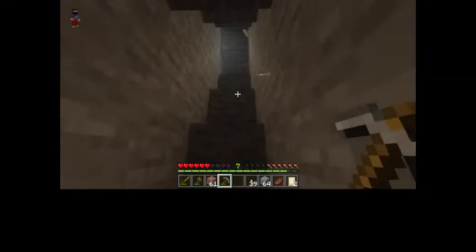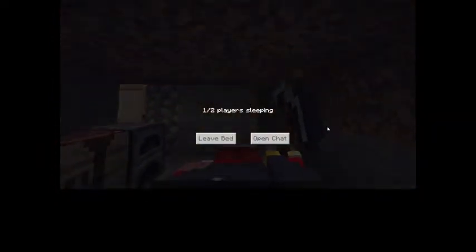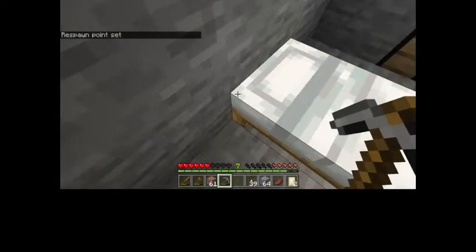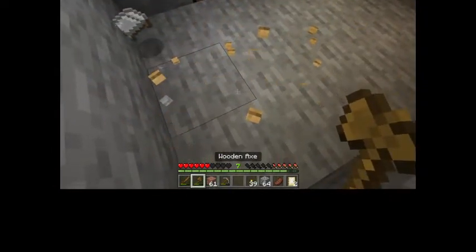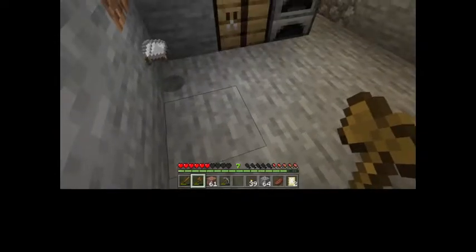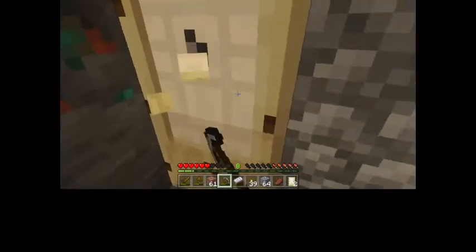Alright. Is it daytime or nighttime? Nighttime. Should we sleep and then move to find a bigger base? Yeah, we can do that. Take our beds and our chests, or take our beds and important things that we need. I'm gonna go exploring first. Where are we going exploring at? I'm just going back to the cave. Ooh, this is one hell of a fall.